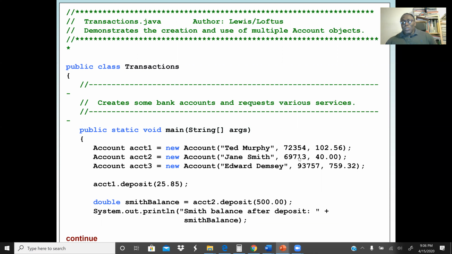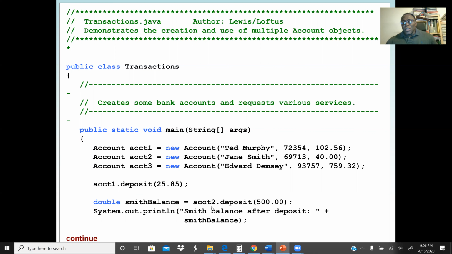Now, after that, we decided that we want to deposit an amount to account1. So deposit is a method. When we use the method, we have to associate it to an object. So we have an object named account1, which is from the Account class, and in the Account class we have the deposit method. So here I wrote account1.deposit. I'm adding 25.85 into the account1 object. Which means in my Account class, I surely have to have the deposit method, otherwise I'll get an error.